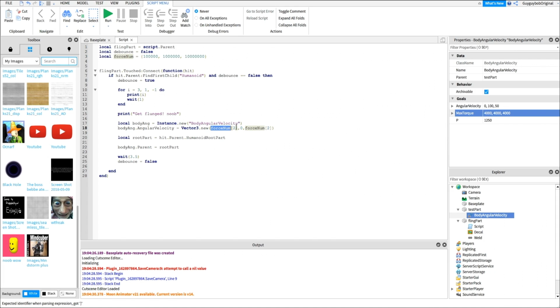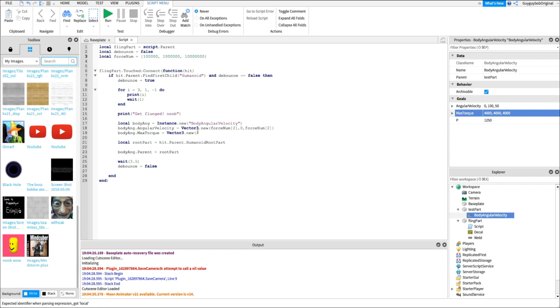Okay, so yeah, and then if the max torque is set the same way here, it might not fling us into the air. So we have to set it even higher, let's just say body ang dot max torque, which is a Vector3 value, by the way, dot new. We will set it to infinity for all these areas here.